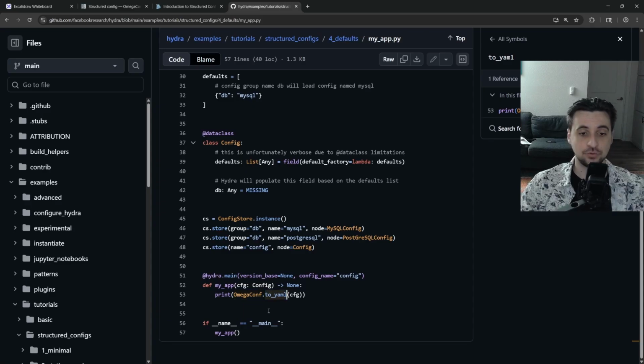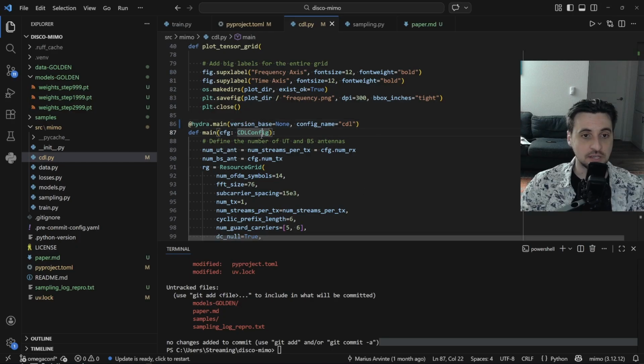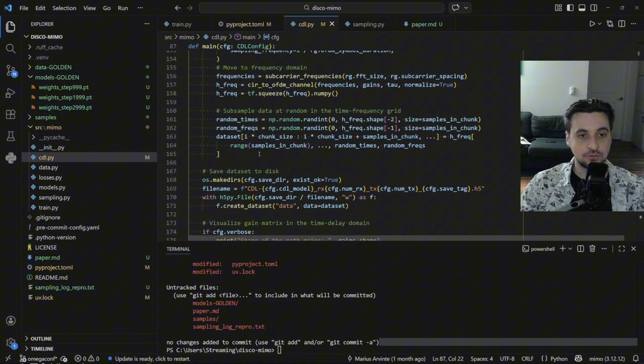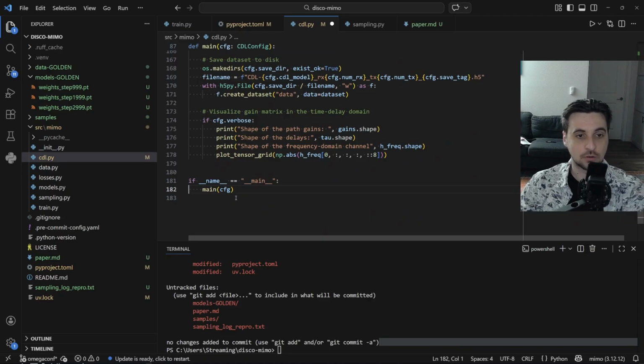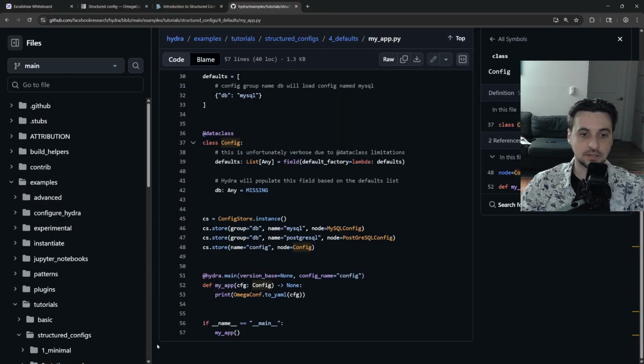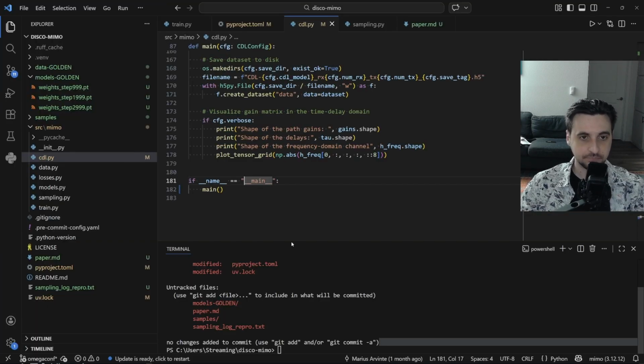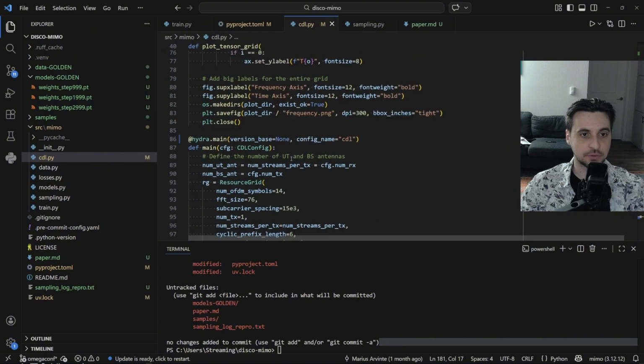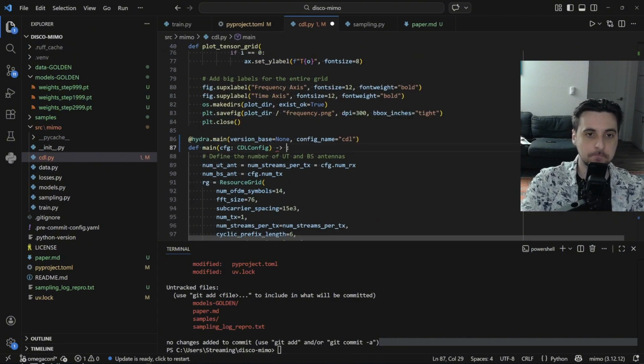And there's a toDict function or something, which I need to convert, which I don't remember. So CFG, but the thing is, I don't need to create this anymore. Okay, so now my main just calls like this, without an argument. This is a fake argument that Hydra does. So we just need to annotate this with none too, so it's nice.